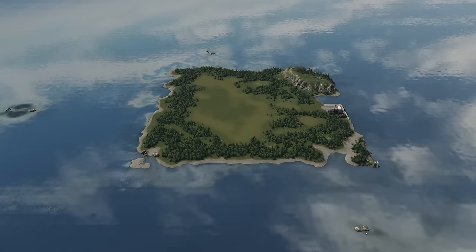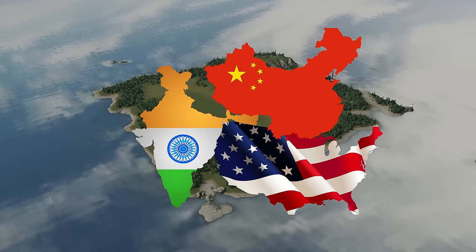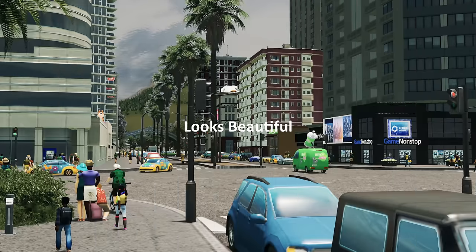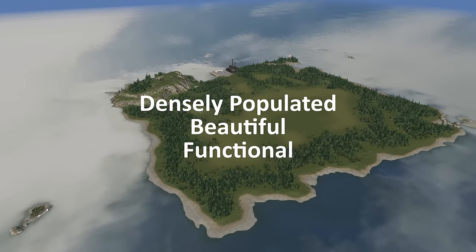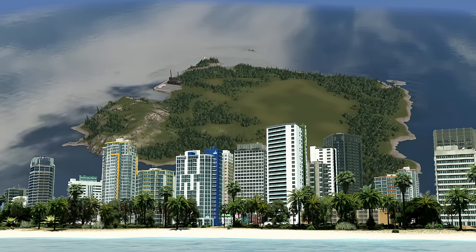So, what's our goal? Well, traditionally, the challenge is to fit as many sims as possible into a single tile. But if you know me, you know it all has to look beautiful and feel realistic. So our goal is to make it densely populated, beautiful and functional. And to make it more interesting, we'll try to achieve this using only vanilla assets.